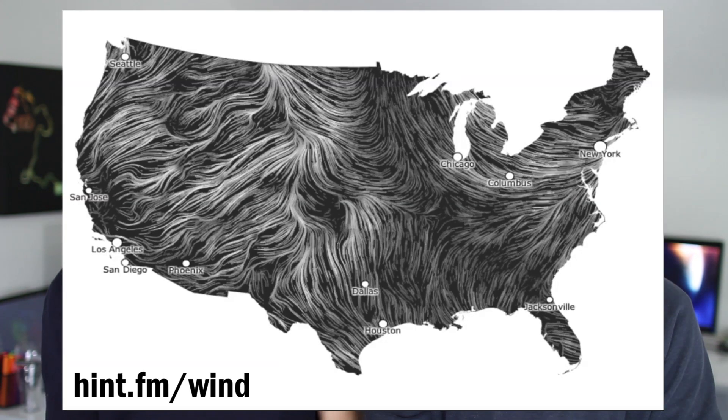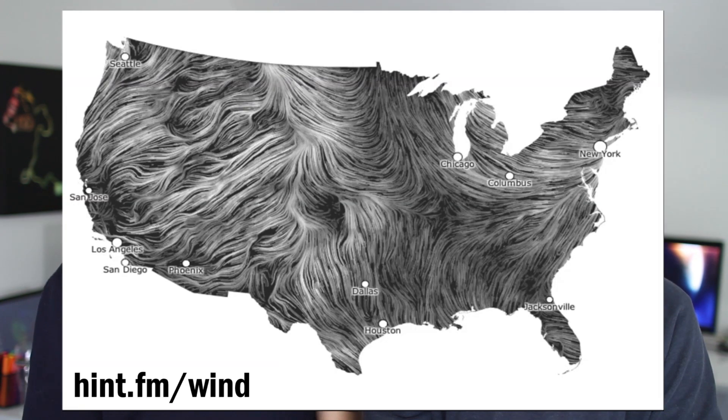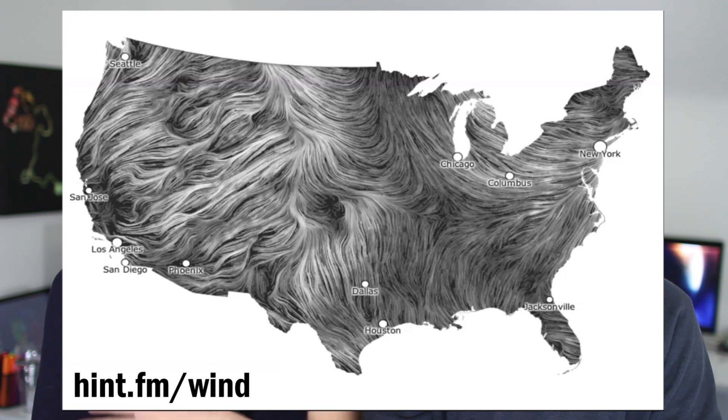Looking at this wind generator graphic, you can see that wind is all around us. Though we can't see it directly, we can feel it and it's well-tracked as seen here. Of course we do take advantage of the wind to an extent with wind turbines, but is wind energy actually worth it? Could we power the entire world with just wind? We thought we'd go to one of the countries at the forefront of the wind power movement to find out.